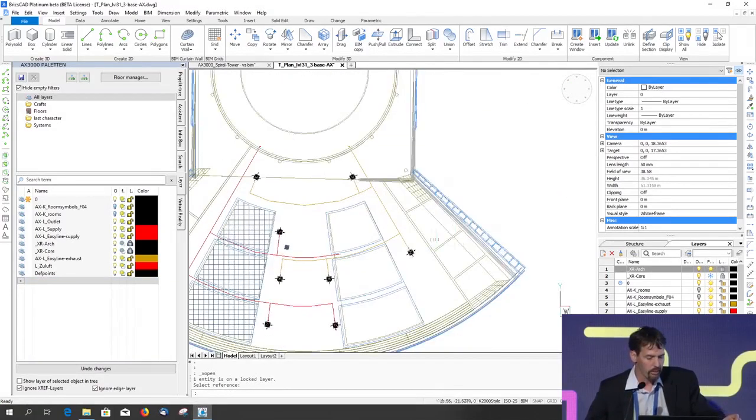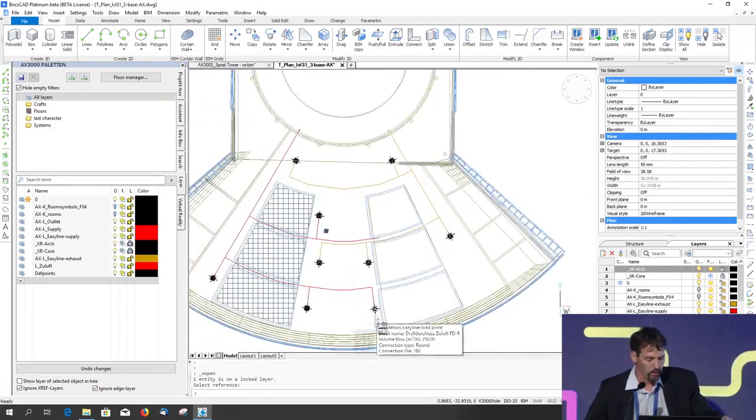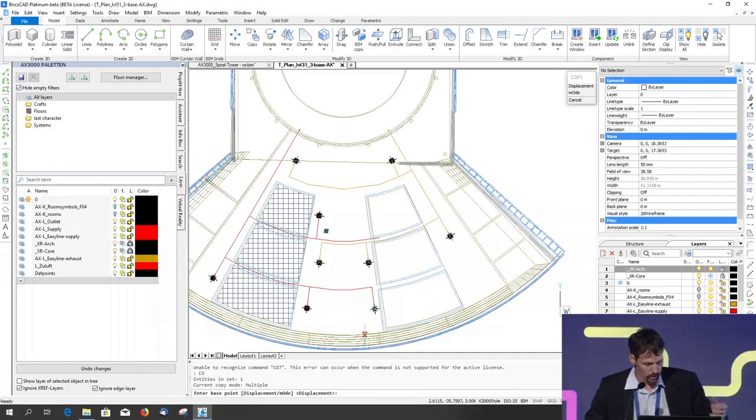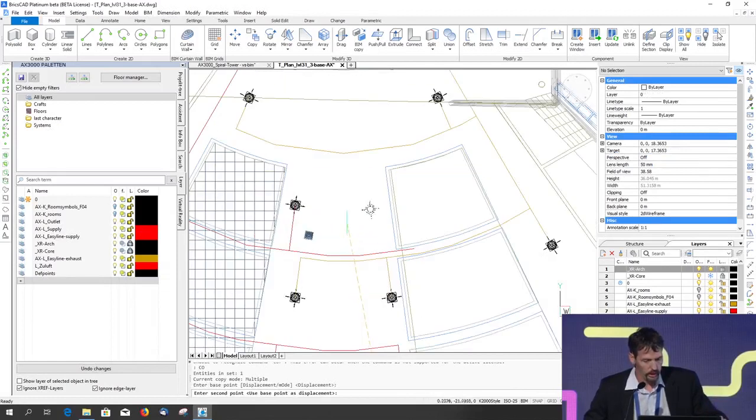How to design a system? If I have an existing element like a block, I can use the block. I use standard CAD functions like copy, for example, CO. Normally I have a German one, so I have to think in English. I can place the element. I need a connection.